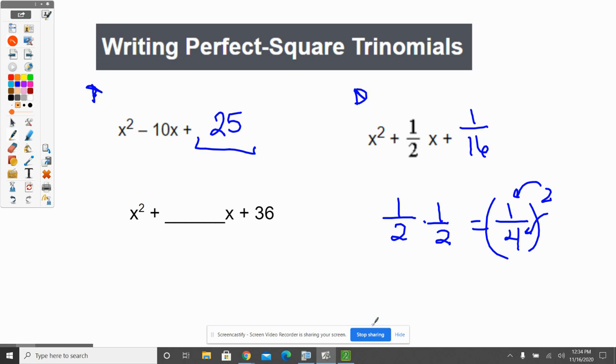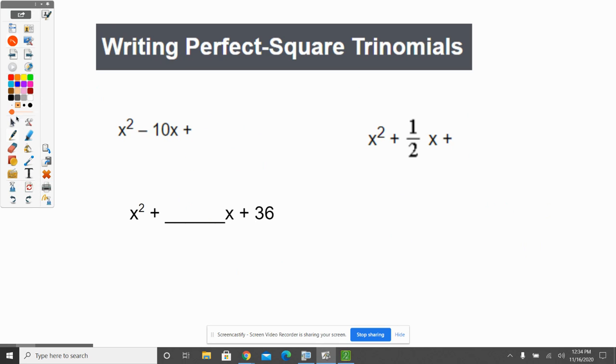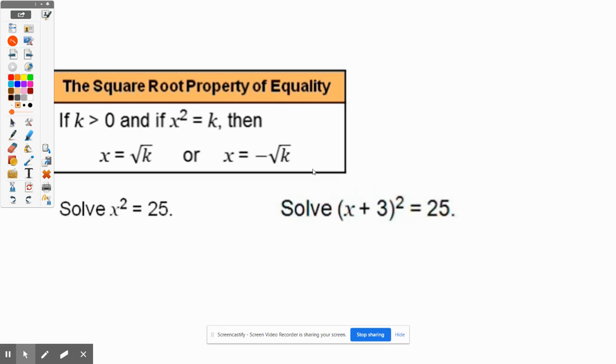And how about here? How can you find that middle term? Remember, the square root of 36 is 6, but that had to be doubled. You had to take half of it first, so that would be a 12x. Half of 12 is 6. 6 squared is 36. It's going to be important, especially that you can find this last C value on these perfect square trinomials to help us when we change from standard form to vertex form.